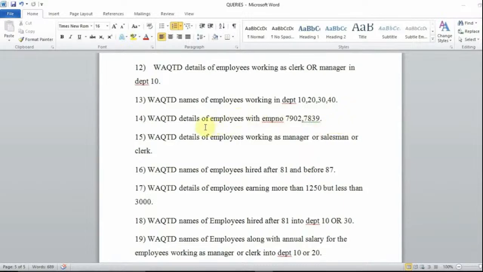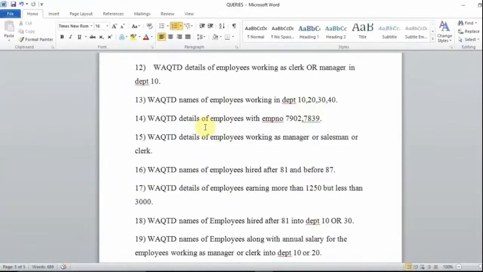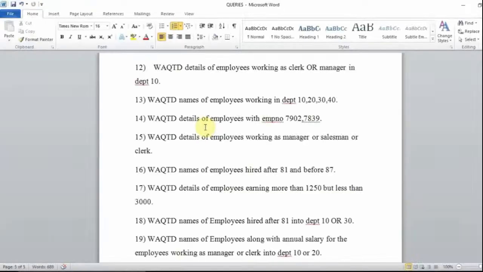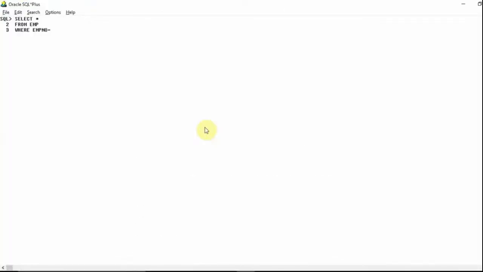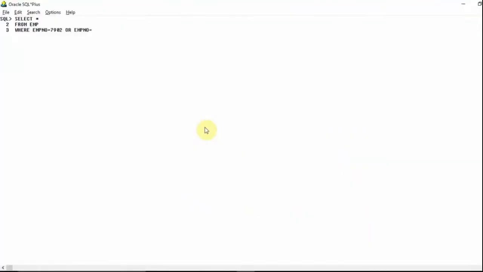I want details, so I will write select star from emp where emp number equal to 7902 or emp number equal to 7839. So these are the two conditions.